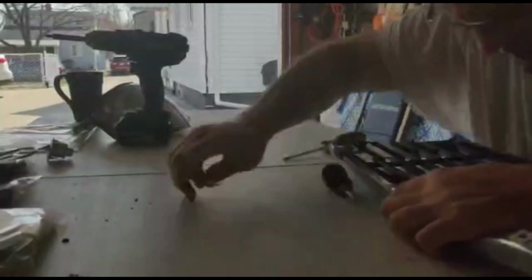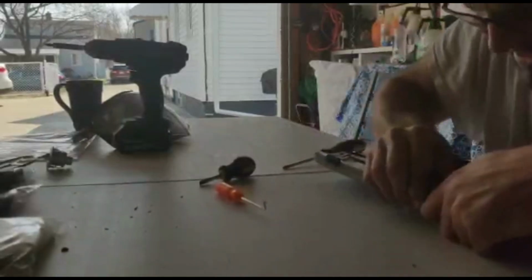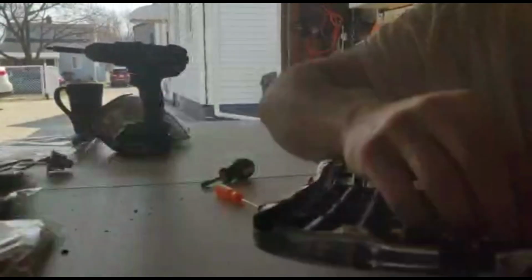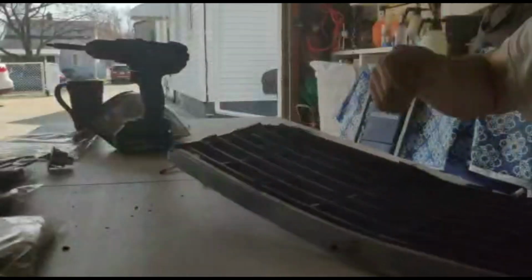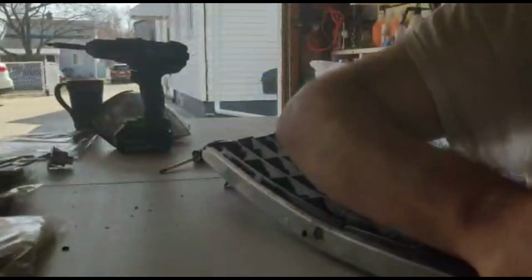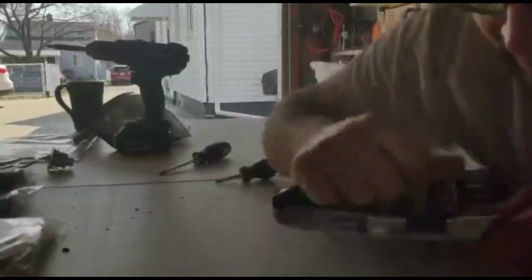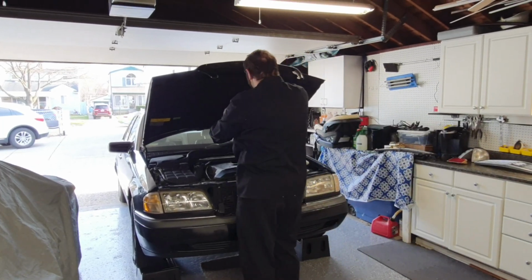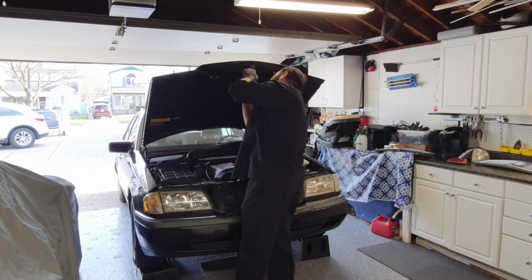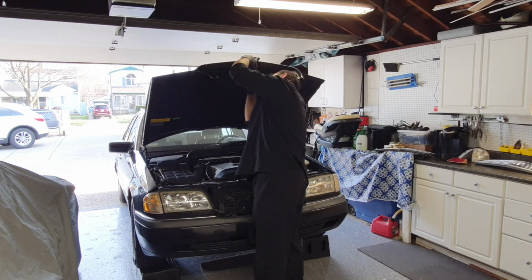One important tip while installing the new grille is not to force it underneath those metal tabs. You don't want to break anything. You just got to wiggle it in, move it around, and eventually it'll pop right in. Before I reinstall the grille, I have a new Mercedes emblem and some clear side markers to go in as well.